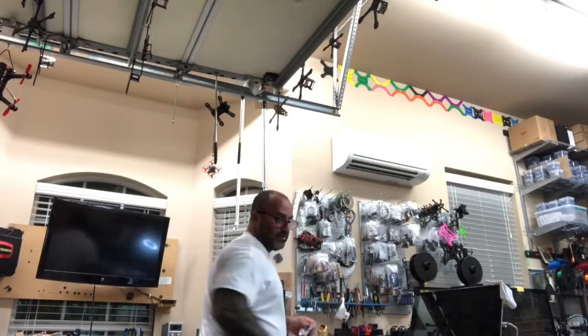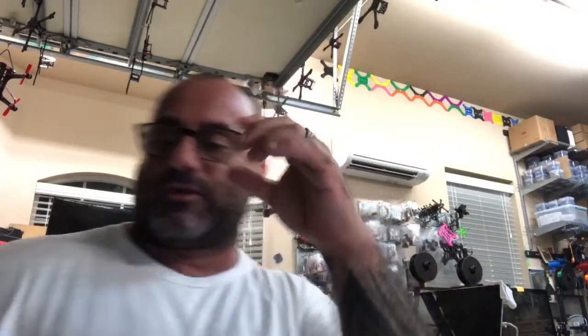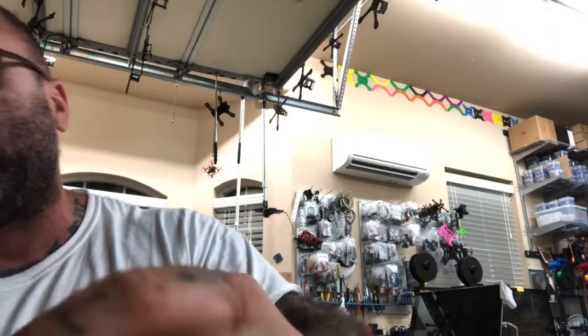Because the motor, there's no way the motor could even last 20 seconds at the throttle we were doing, and they're talking about it lasting a minute. So I was really skeptical about if any of their motors could last a minute. Now, to be fair, I'm going to go ahead and run this motor like the rest of them.